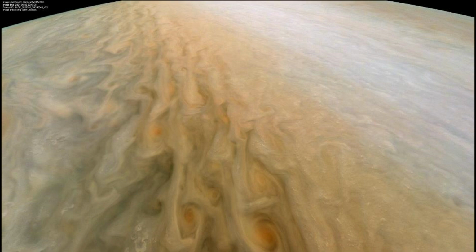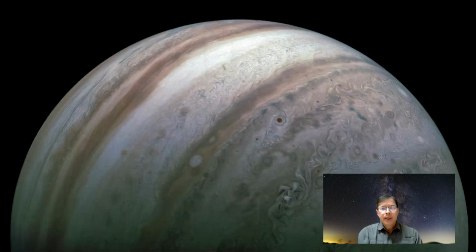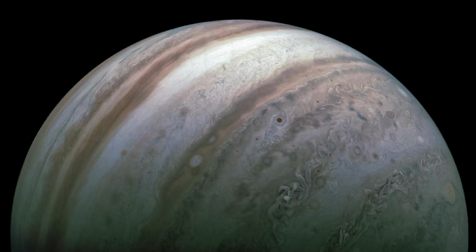And you can see in exquisite detail some of the intricate, swirly, turbulent patterns in this just incredible view of Jupiter up close. This is an interesting storm, kind of a brownish spot with some smaller brownish spots creating turbulence in the southern hemisphere of Jupiter. And as we back out, you can see the spot is very distinctive. It's just below that brown belt, which is known as the South Tropical Belt. You can see a little bit more of it because Juno is receding from Jupiter.